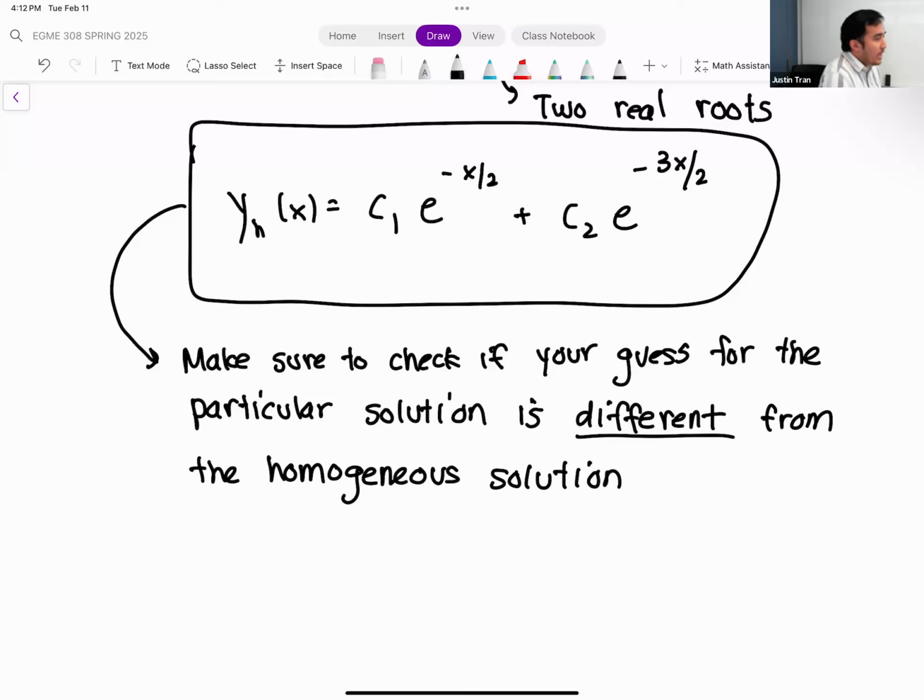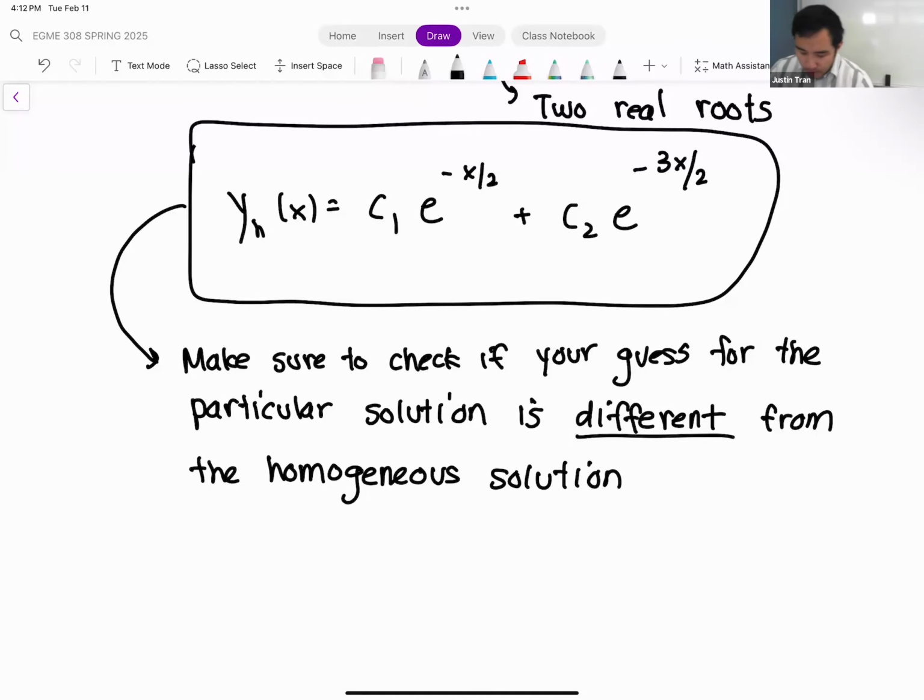So remember that was the last example we did last Thursday, where I think our homogeneous solution was like e to the minus 2x or something like that, and our guess for the particular solution would also be e to the minus 2x, but we can't have that, and so in order to make it different, remember we multiply by x to make it linearly independent. Okay, so that's the main reason why we solve for the homogeneous solution first, to make sure that our guess is sufficiently different.